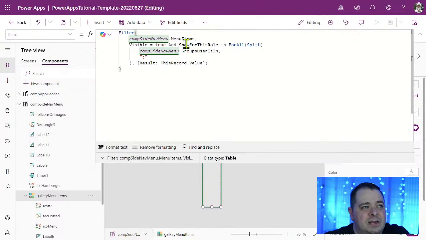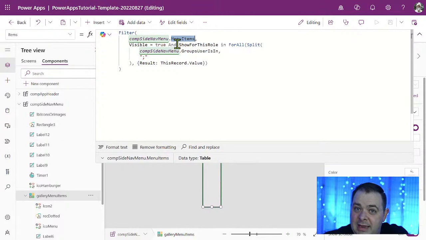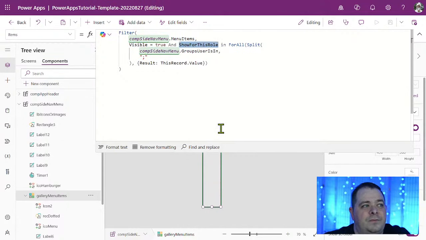But it also says show for this role. Well, the show for this role is again another property of the items and the menu items. Now we're just looking at that in the app on start for all the menu items. It had a visible, it had a show for this role.